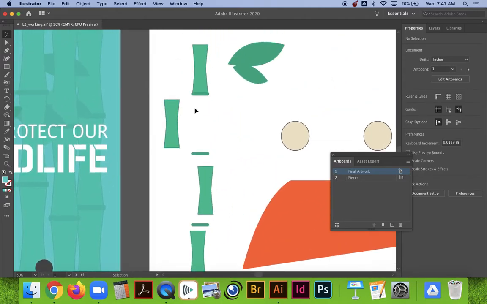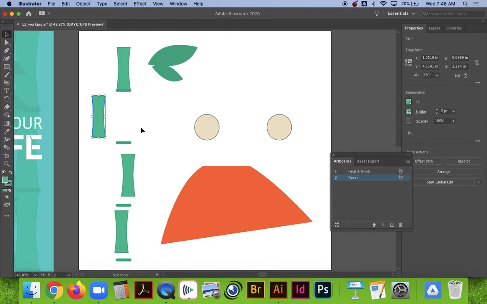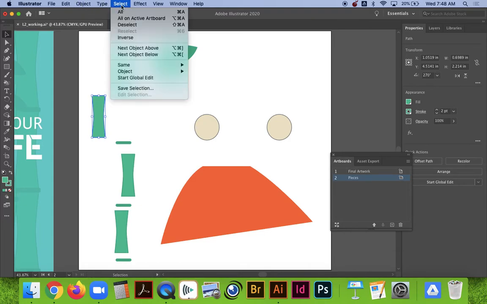Now we're going to come back over here to Bamboo and learn how to select similar objects at once. We're going to select this guy here that we were playing with earlier. And then we're going to hit Select, Same.